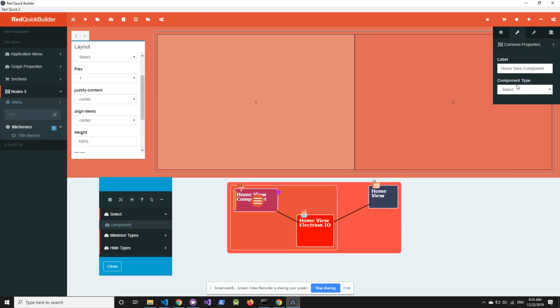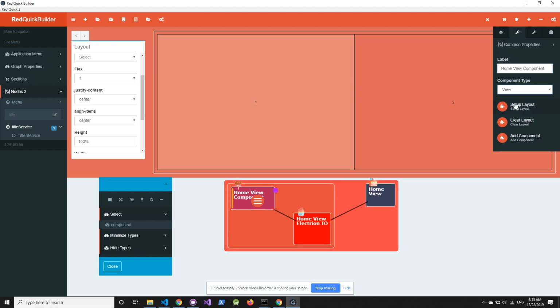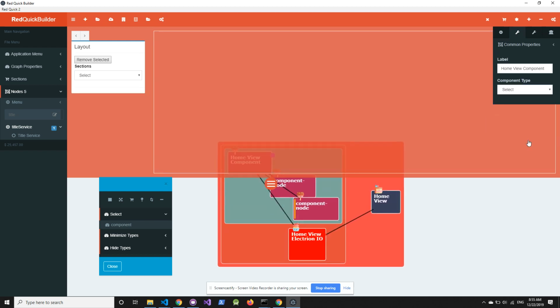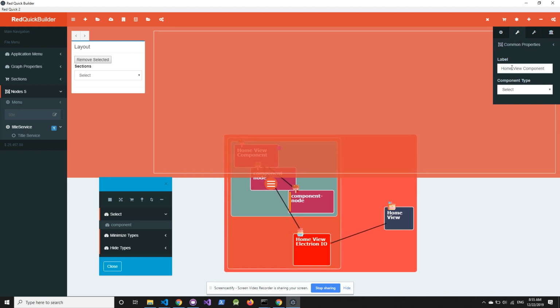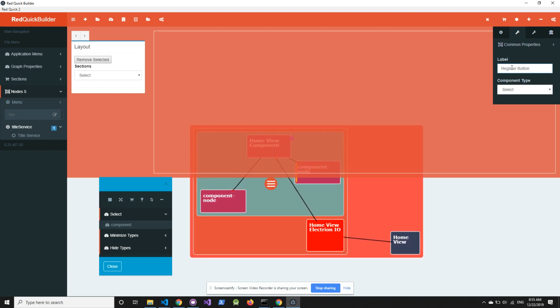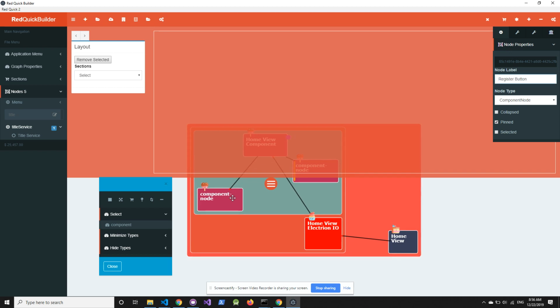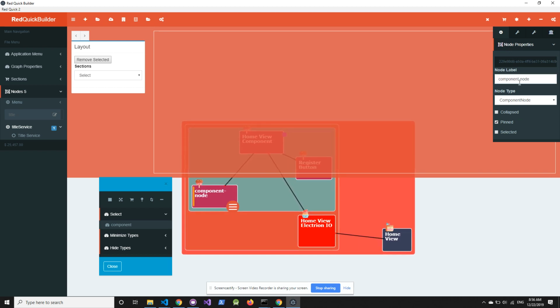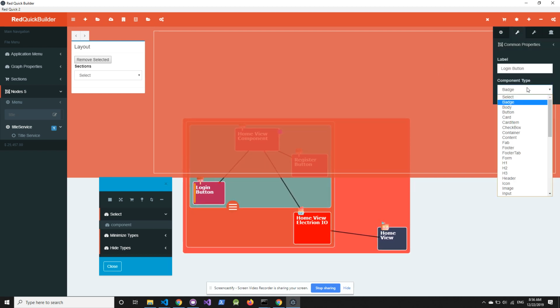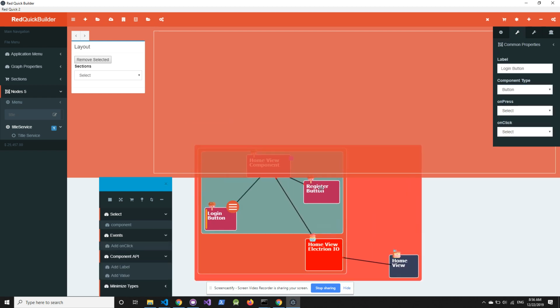So I go to my second menu here. This thing's a view. It already has a layout set up, so I'm just going to add one component. We'll add another component. This component will be the register button. I guess we call it that. This one will be the login button. We'll call it that. It's a button. So give some properties.